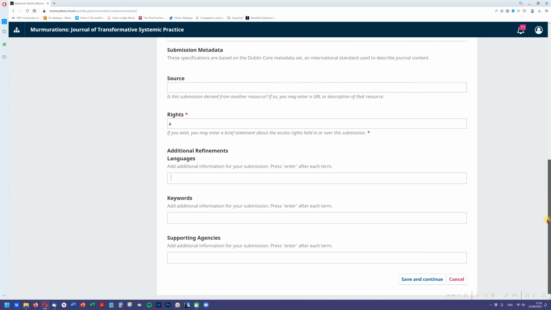The paper's only written in English, so we're not going to put down Greek or any other language, but we're going to put in some keywords, and you can't put them all together. You have to enter them individually. Maybe the author's already sent them, maybe you'll leave it till later, because you might just want to ask them for this.